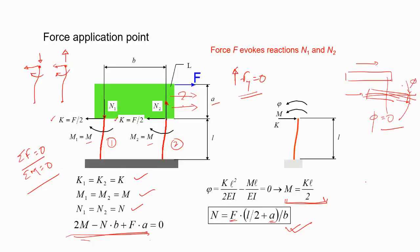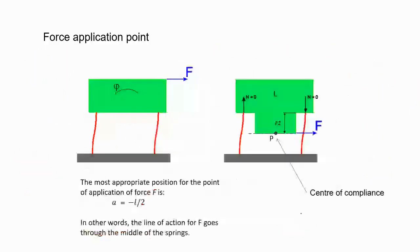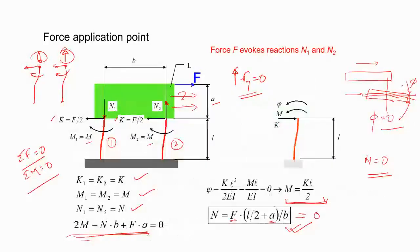And this will happen only if n is zero, right? If n is zero, by some means, this is what you get. And then the forces at the ends are identical, and then you can claim okay, it will be the same. It means moment. Okay, is there any way you can make it zero? What is required? L by 2 plus A is equal to zero. If this term in the bracket becomes zero, then it's zero. It means A is equal to minus L by 2.